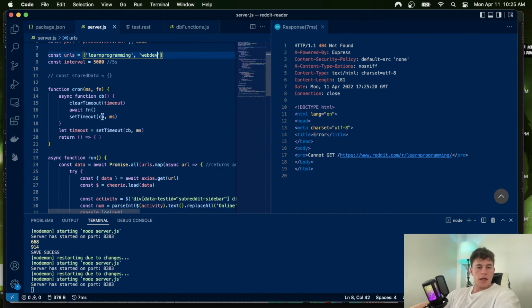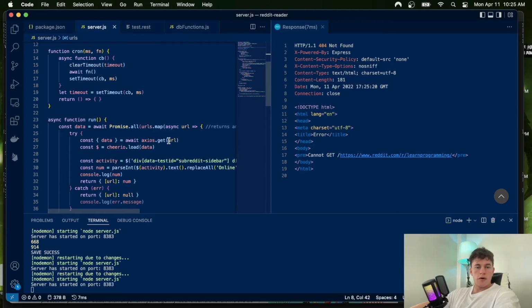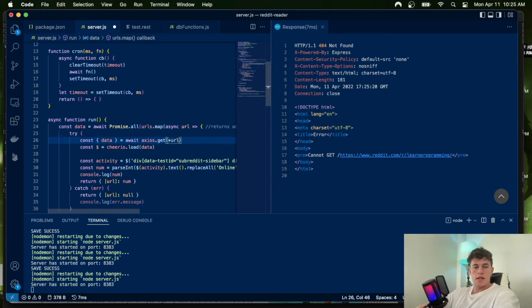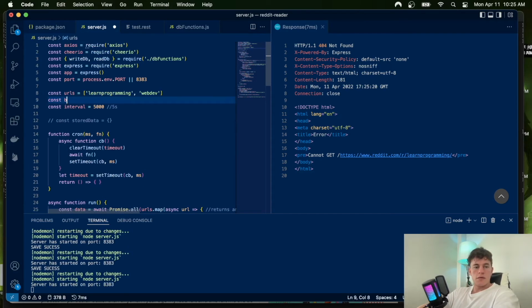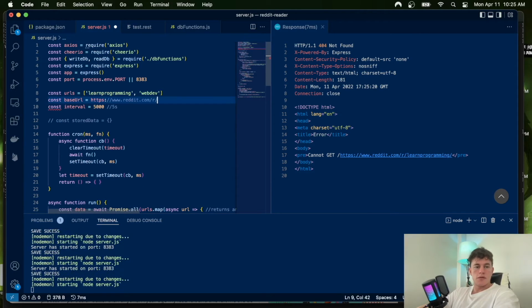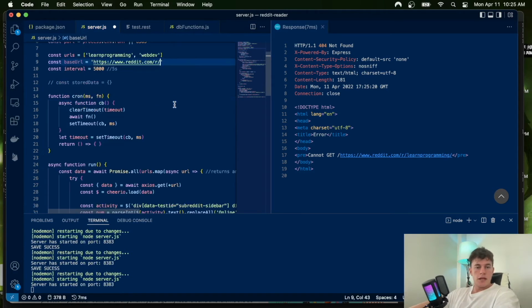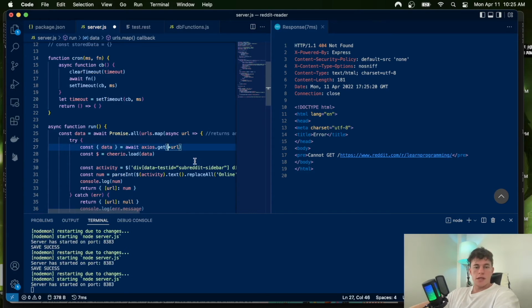Now, in here, we're going to have to add something to this URL. So I'm just going to add in the base URL. Let me just initialize that up here. Const base URL is equal to that. And so now what we can do is just say base URL plus the subreddit.